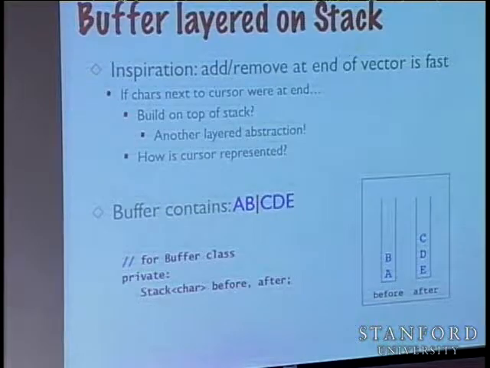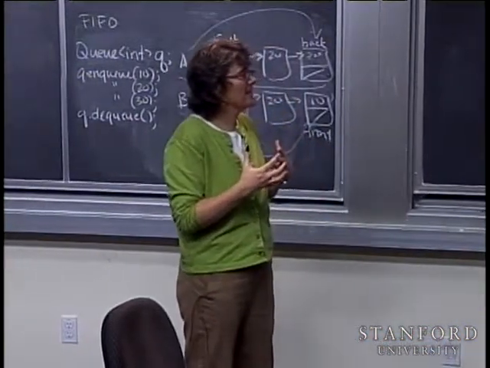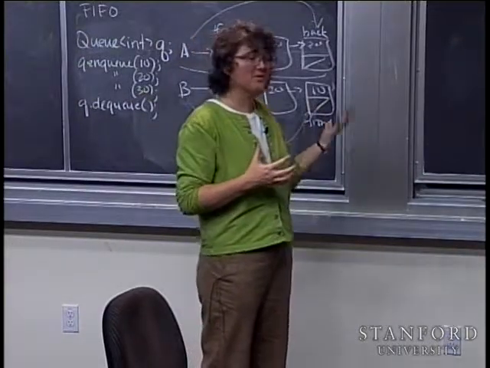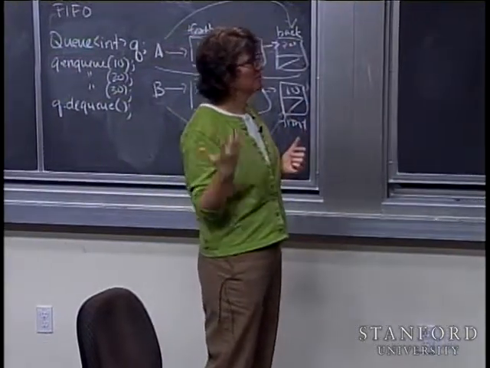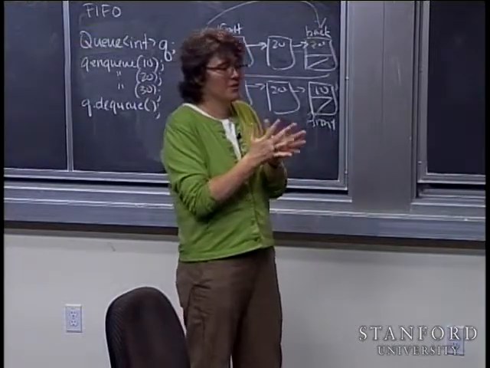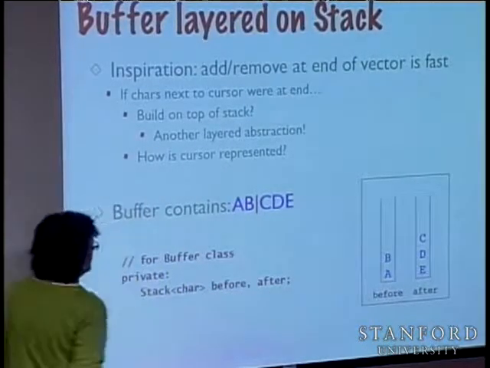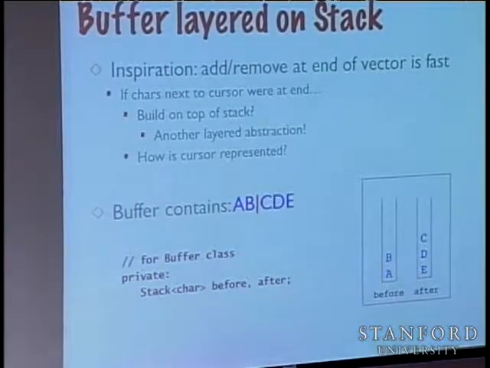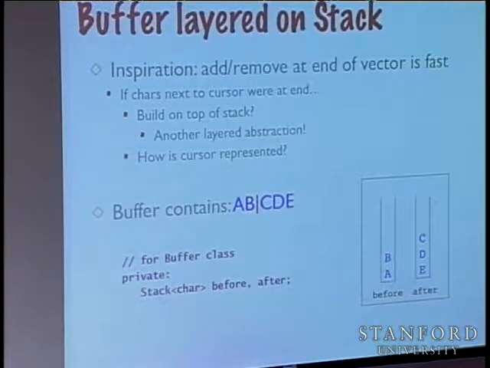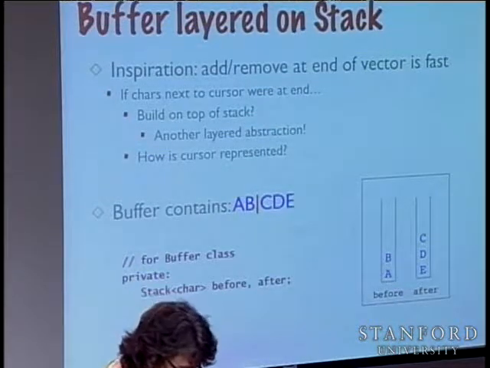It may be kind of odd to think about, but in fact there is no explicit cursor being stored here. The cursor is, in this case, modeled by what's on the before stack, which is all the things to the left of the cursor, and what's on the after stack, which is everything that's following the cursor. So in effect, the cursor is represented as the empty space between these two, where however many characters are on before is actually the index of where the cursor is. So it's kind of a wacky way of thinking about it, but one that actually has some pretty neat properties in terms of making it run efficiently.